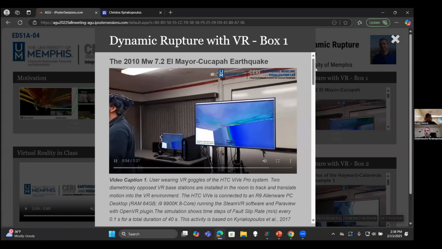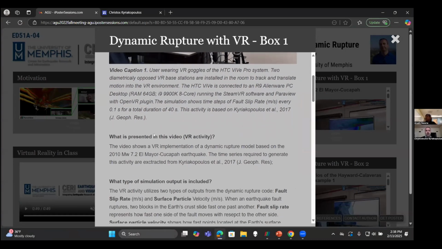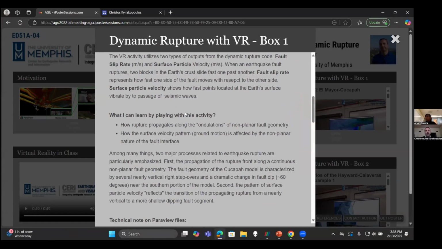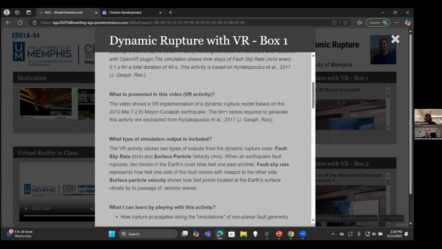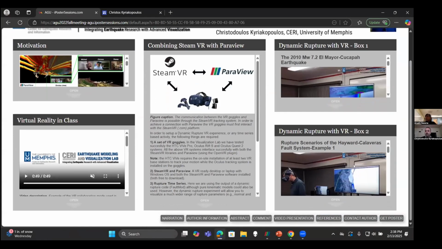And so if you go again to my electronic poster, I have explanations about, for example, what is presented in this video activity, what type of simulation output is included, and how you can learn by playing with this activity. There is all this information that you can look at. And there is another nice example.